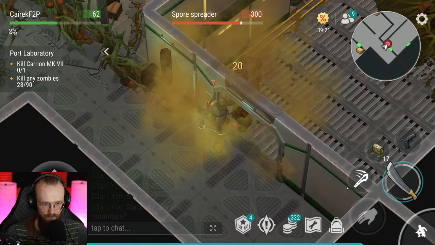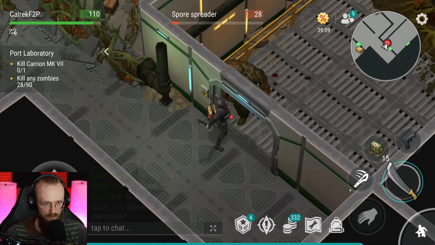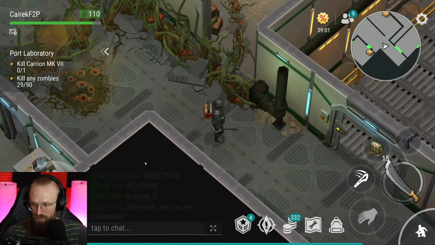Just soak up the damage. It'll be probably faster. There we go, we were able to kill it. Now let's wait until these spores stop. And that was the first floor inhaler. Do I have an inhaler? I do not have any inhalers.